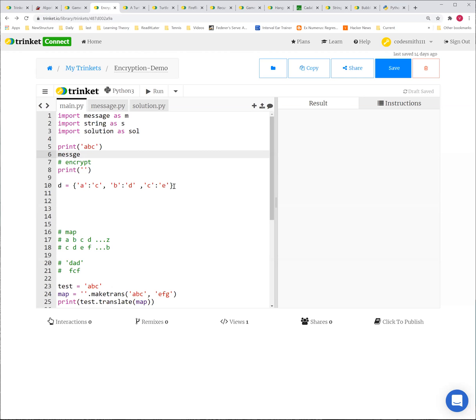So let's make the string. Let's call it message. Let's call it ABC, right? Message, and then you're saying pick the first element of message. So let me actually do message 0 for now. Okay. So message 0 is the first element, which should be A, right? So now what should I do to message 0?